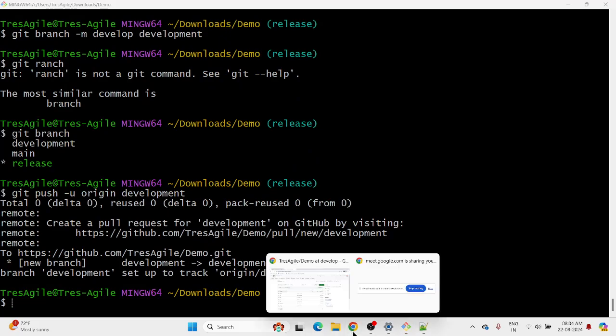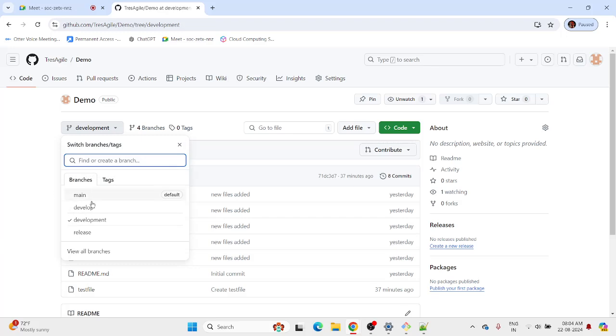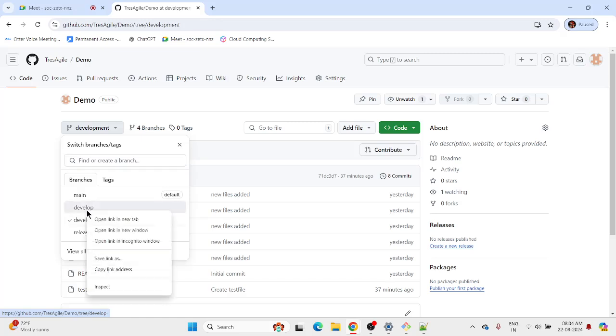Let's see how it works. It created a new branch. So this won't work. Get what I'm saying? Because the command is correct, but the remote doesn't know. Remotely we can't change the name. It's not possible.